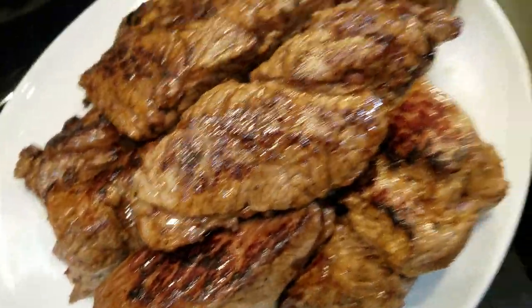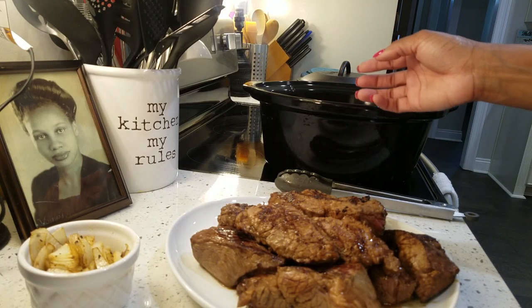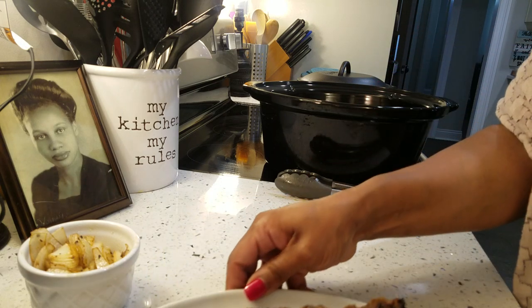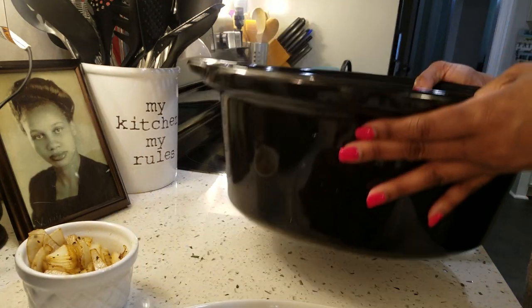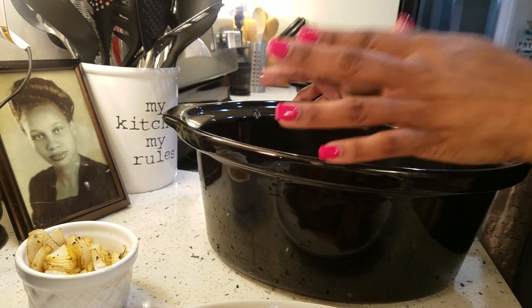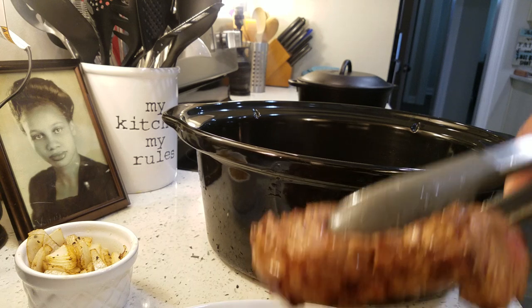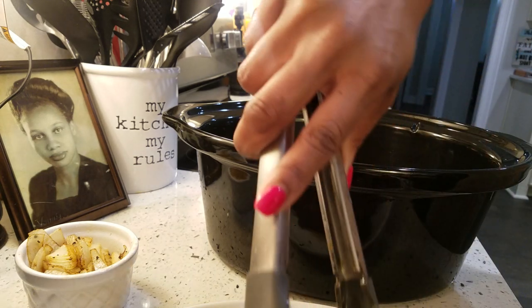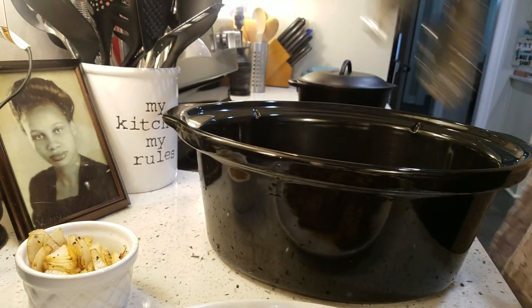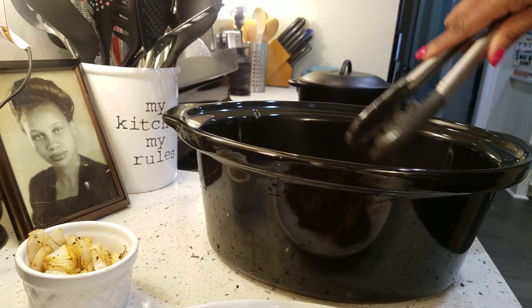Here is my meat browned. Now I'm just going to throw some onions in here and give them a couple of minutes. I'm going to grab my crock pot, but if you want to put yours in the oven, you sure can. With the crock pot, if you're making this in the morning before work, feel free to put all your ingredients in there together. Since I'll be home, I'm going to cook my meat first for a couple of hours, and then I'm going to add in my vegetables.